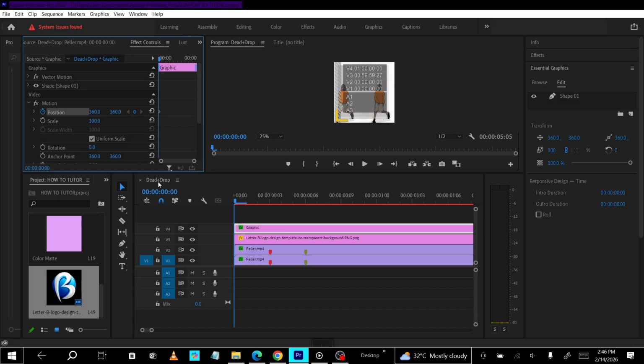To make everything feel polished, add ease in and ease out. In Effect Controls, right-click your keyframes and choose ease in for the motion ending and ease out for the motion starting. This softens acceleration and deceleration, removing that stiff mechanical look. You can fine-tune the smoothness by adjusting the velocity handles if needed, but even a simple ease makes a big difference. That's it. Open Essential Graphics, design your text and shapes, animate with keyframes, and smooth it out with easing.